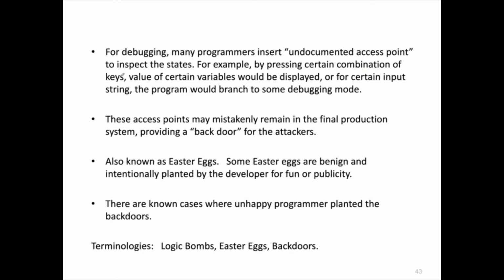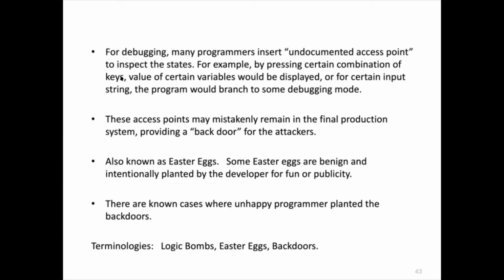So for debugging purpose, it'll be convenient if, when we play the game, immediately we go to the state of having 20,000 experience points. So many programmers doing the debugging will add in what we call the access point. When the game starts, by pressing a few buttons, immediately you gain 20,000 experience points.